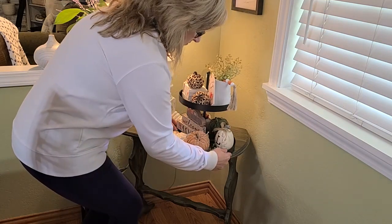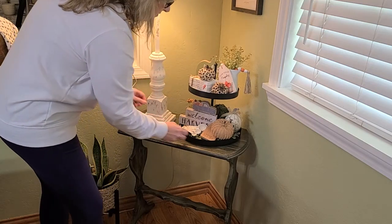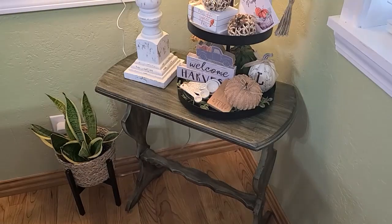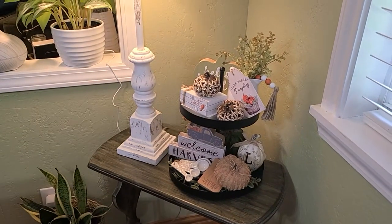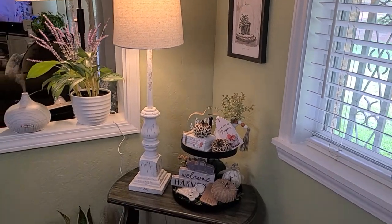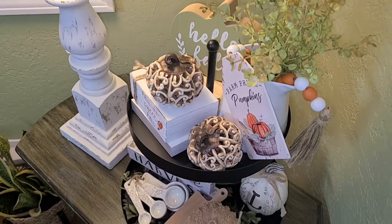Okay friends, here I'm just going to set my tiered tray over here in the corner so you all can see how it ended up looking. I'm absolutely so happy with it. I know I had a ton of stuff going on in today's video — I was promoting Kendra's Tiered Tray Decor company and promoting our wonderful autumn hop collaboration that Rebecca put together. I appreciate your patience and I hope you enjoyed this video and it maybe encouraged you to go do a tiered tray in your kitchen today for fall.